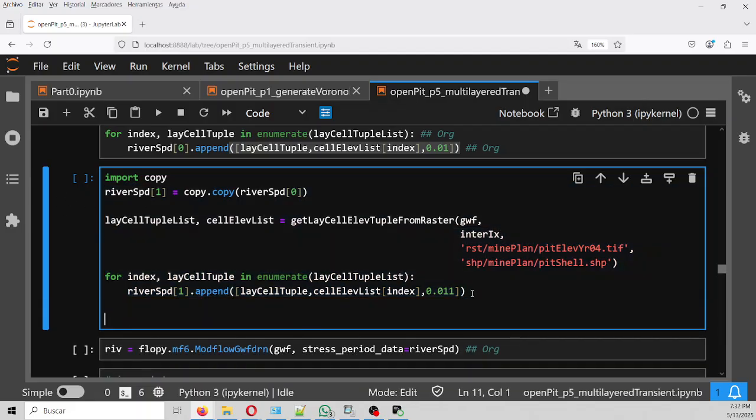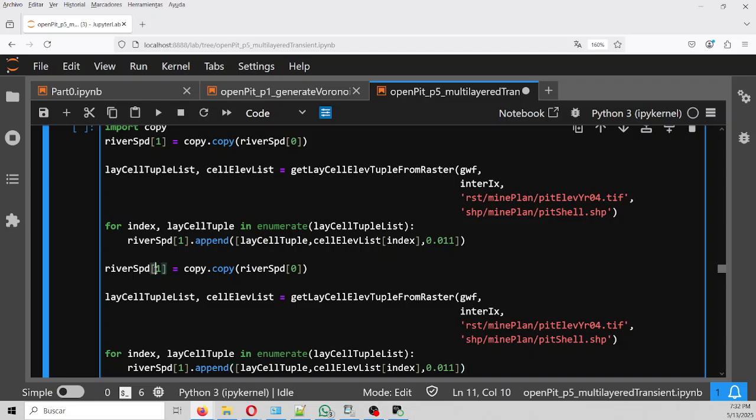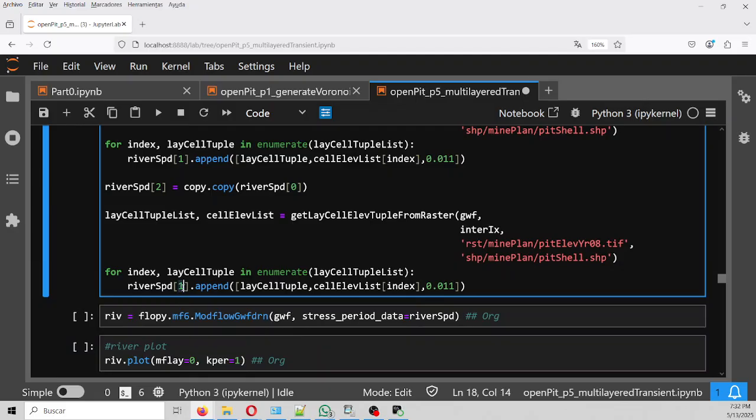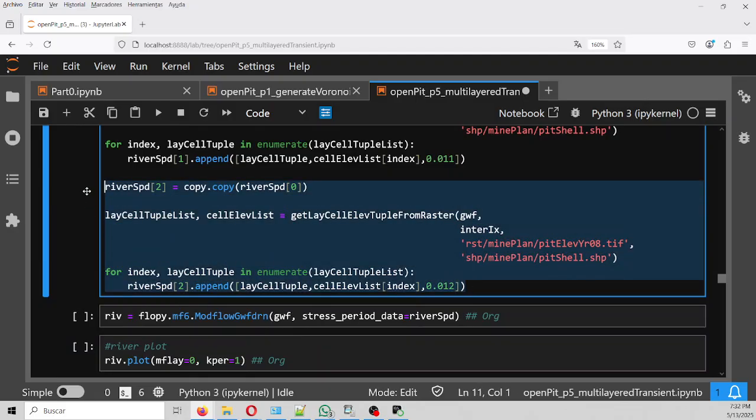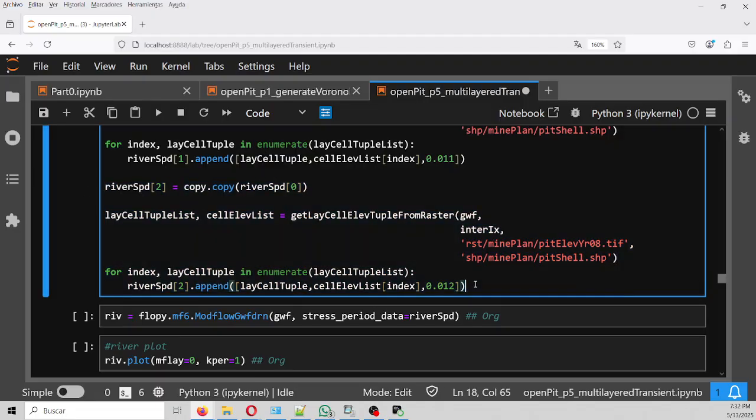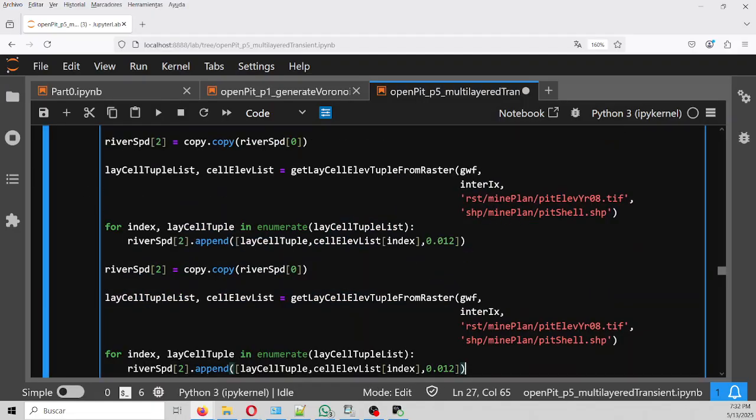Now let's work for year 8. That will be a copy, and this will be for year 8, and this is river SPD 2, and this will be 2. And this is for year 12, and this is 13.